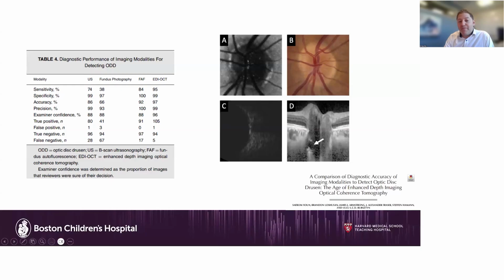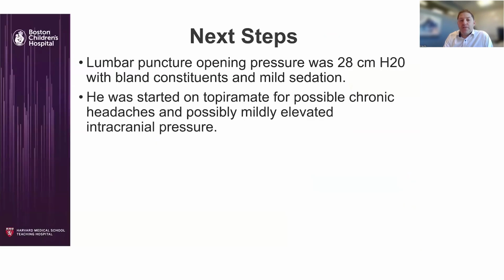And sometimes you think, well, maybe it's a hint of drusen, maybe it's not, and you get more comfortable as you read. But you can see, I would be very hesitant in calling this optic nerve head drusen on the ultrasound versus calling it on the EDI-OCT. I would feel much more confident. So I just think they can be a little bit easier to interpret. And it obviously depends also on what machines you have. So if I didn't have a machine that could do EDI-OCT, I would do the other tests. I think they're all good and they all serve a purpose, and they're very helpful.